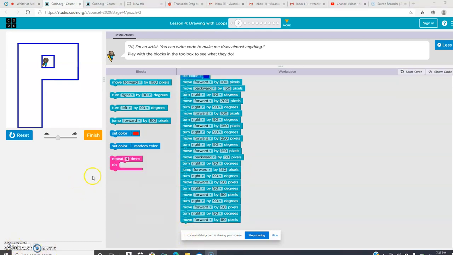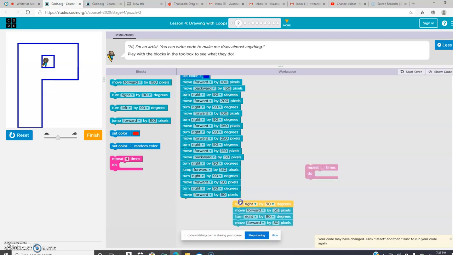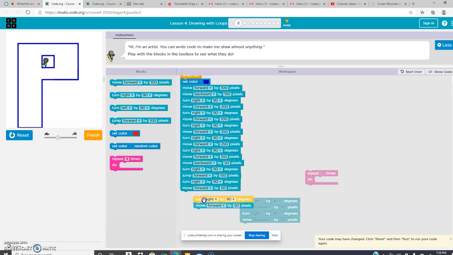Okay, but we can also use a loop here on the squares. You see 90, 50, 90, 50, 90, 50, 90, 50. So let's take out these. Okay, so we have one set. So we need to do this how many times? Let's see.